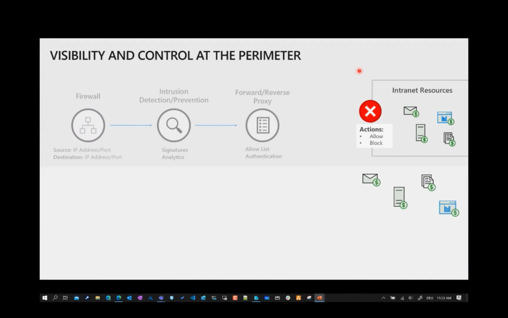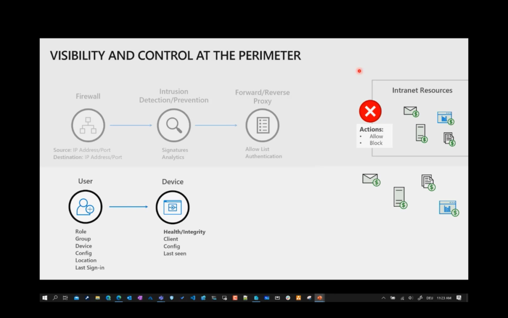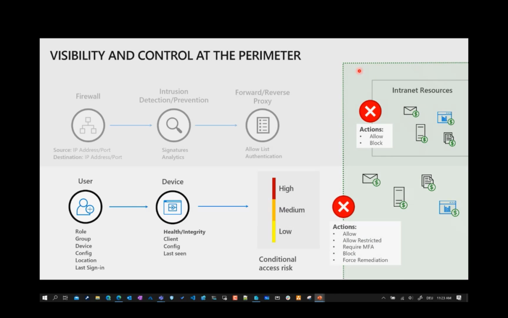So let's look at how it works, and then I can jump into the next demo part, and I will show you how to configure it and where to start. Let's say we have to align the access based on the user role, which group membership you have, what kind of devices you have, configuration, location, last login, and then we have to check it with, let's say, device health.